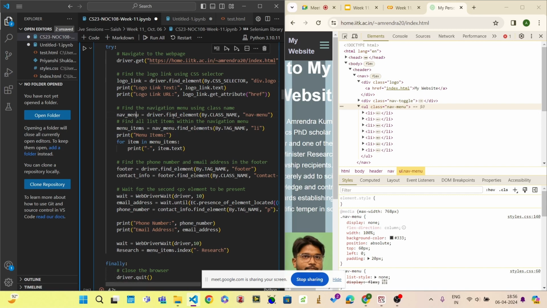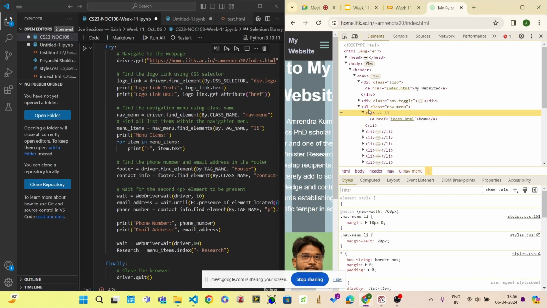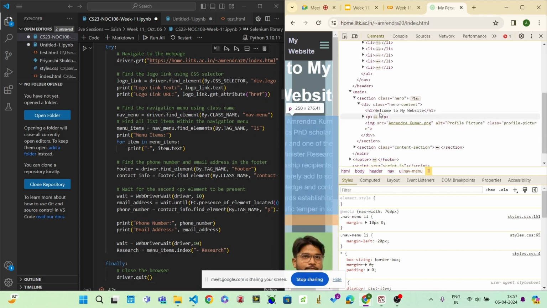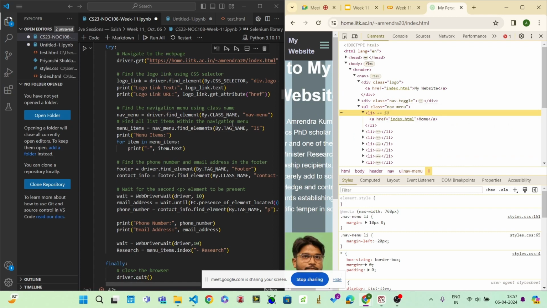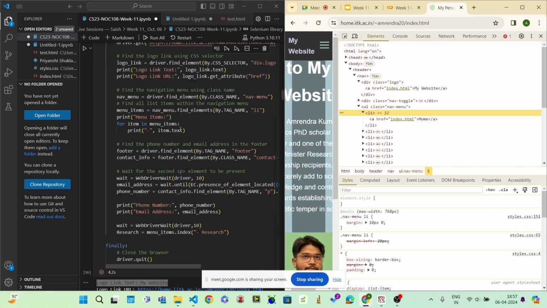First we get this nav menu, and inside this there is a list. Inside this there is a tag name, and the tag name is li. So li is a tag, and inside that there is this text and things like index.html. With the tag name, we can find all the tags that are there in this nav menu class, and we can print them.